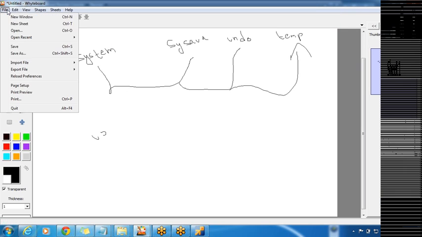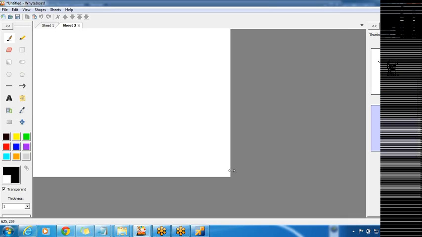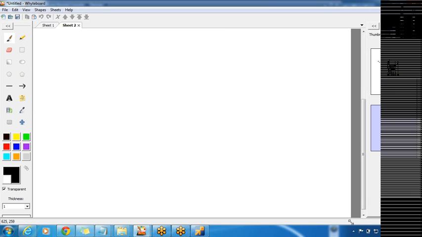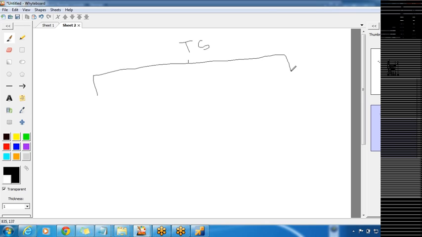Now in an Oracle database we can create two types of table spaces. One is permanent table space, the second is temporary table space.